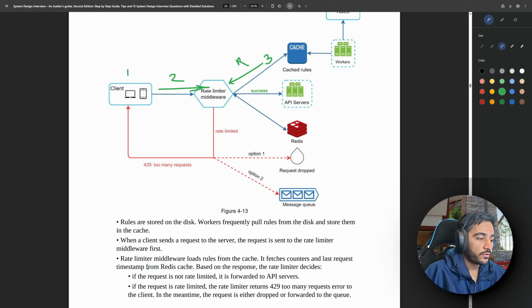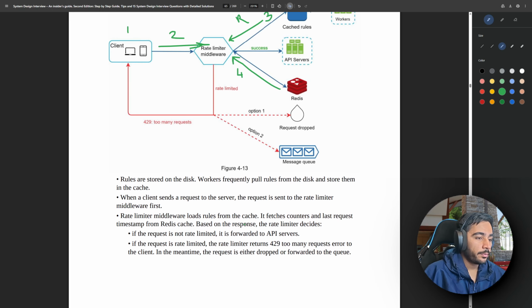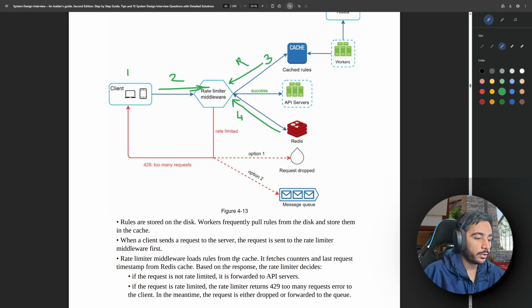It fetches counters and last request timestamp from the Redis cache. Fetch done. Based on the response, the rate limiter decides: if the request is not rate limited, it is forwarded to the API servers. So that is the happy case.